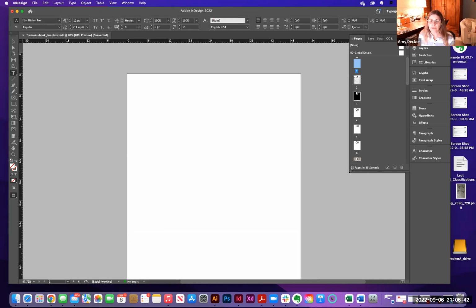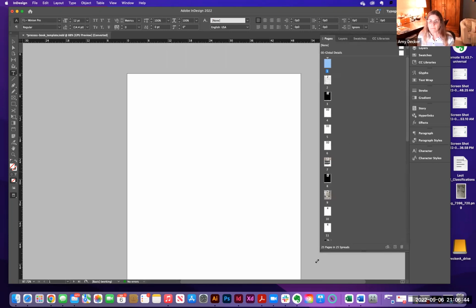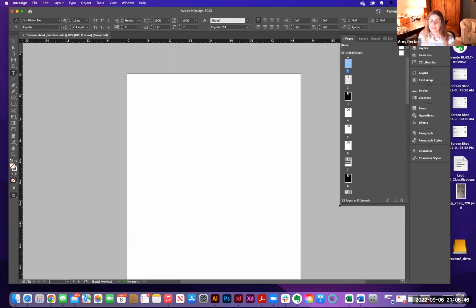So the thing that's different is this Pages menu, and just navigating your document through this Pages menu. That's the number one thing. Make sure you're in the typography workspace, and make sure the very first item here is Pages, and that you double click and open up that Pages menu, and that's what you're going to be using to navigate your document.